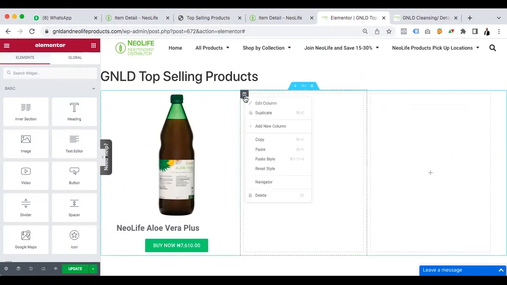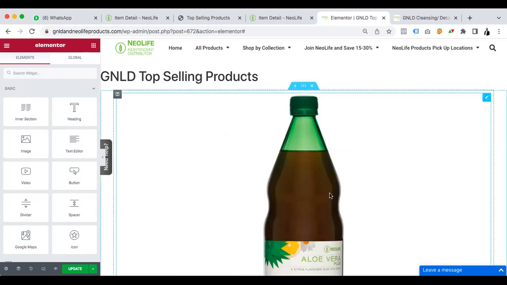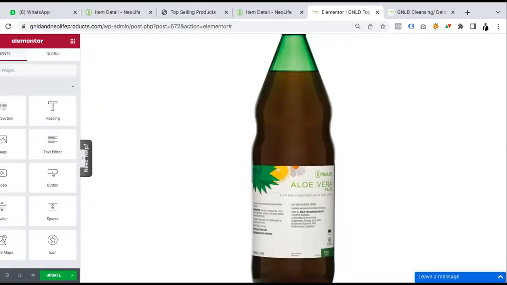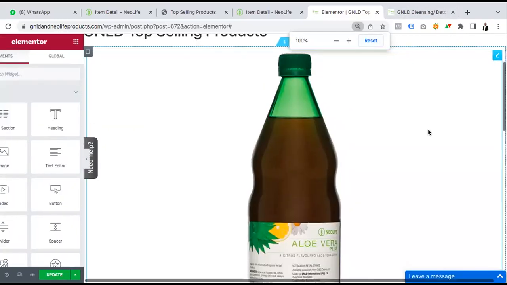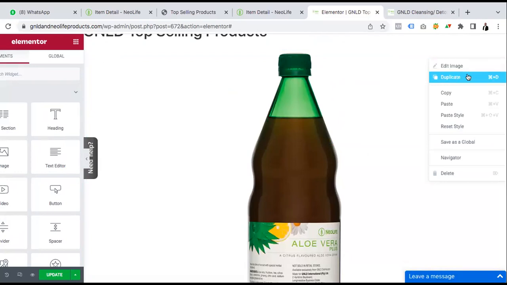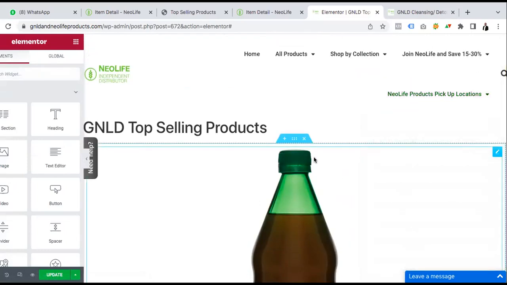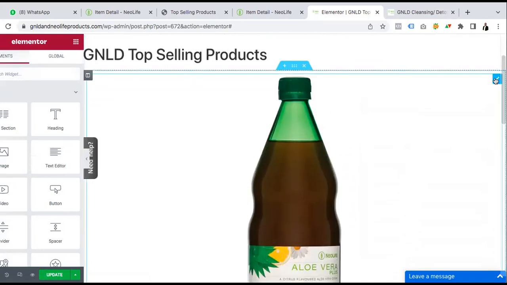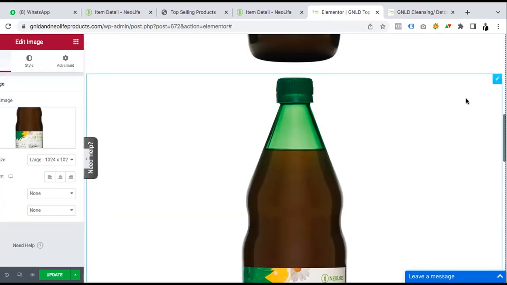Delete. Watch me, see what I'm doing now. Guess why I'm deleting this? I deleted all the other ones because I don't want to repeat myself. I just want to use this first one as a template. So I have to duplicate. What do I call this? It should be duplicate, but not to the bottom.